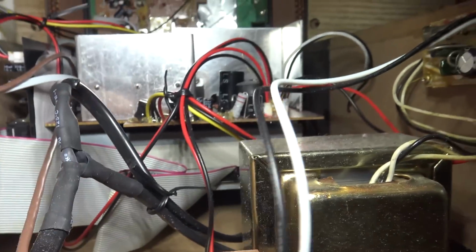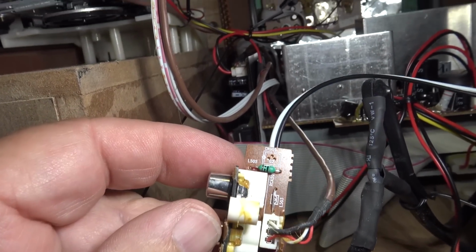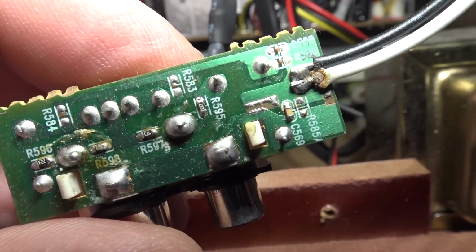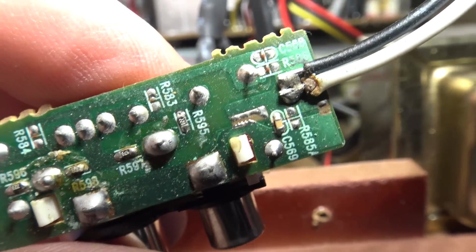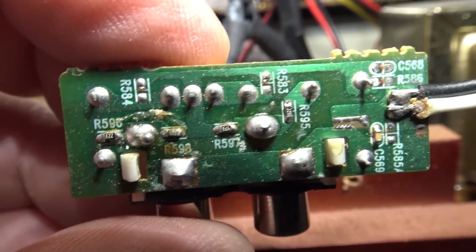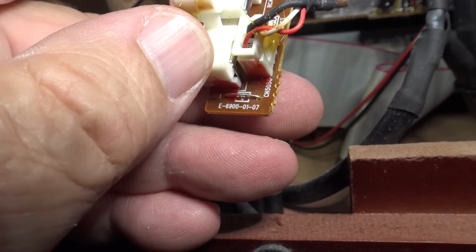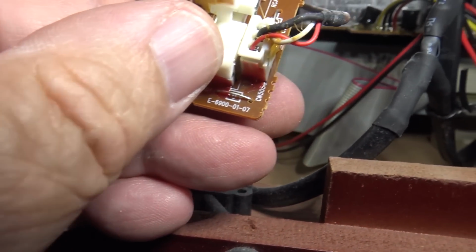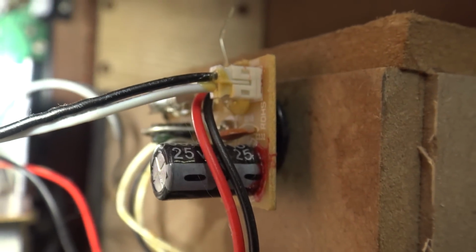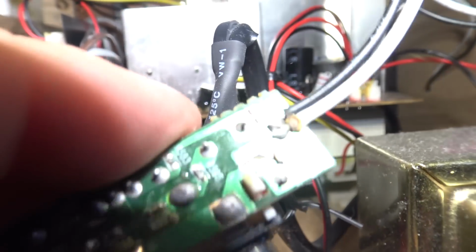Power cable in the way as usual. Why is there power onto this board? Is there anything active on here? I see a power line coming up here, as well as the audio line going into the unit. I'm curious as to why they've got power on this. Interesting. I don't see any active components on here. There's a little coil there, but definitely there's a line coming from over here of the power supply where the fuse and everything is. There's a line coming over here, and there's power onto this board.